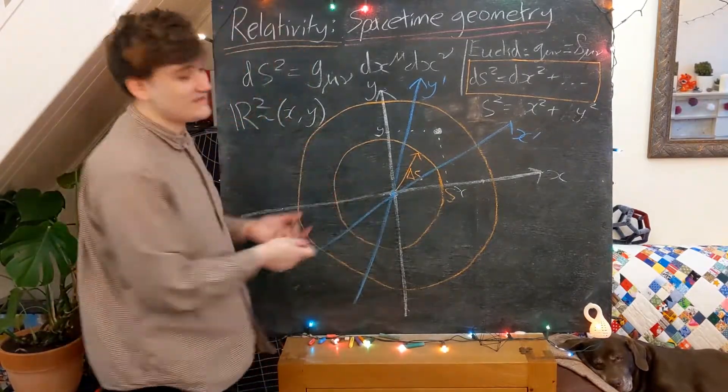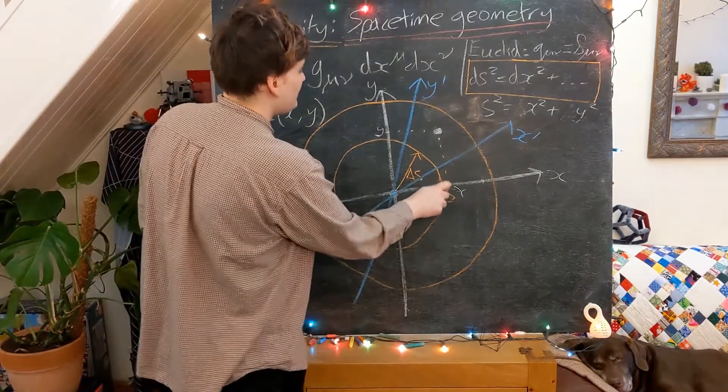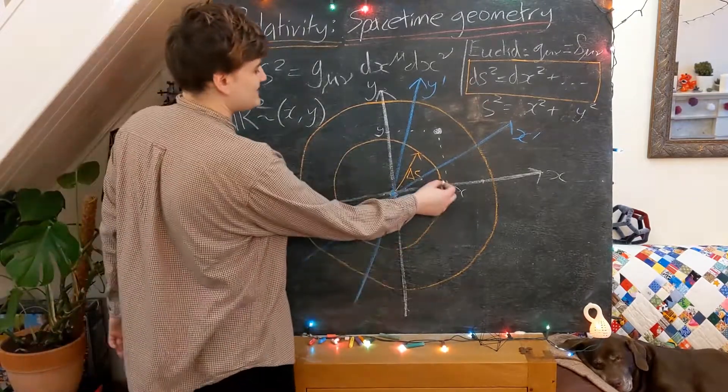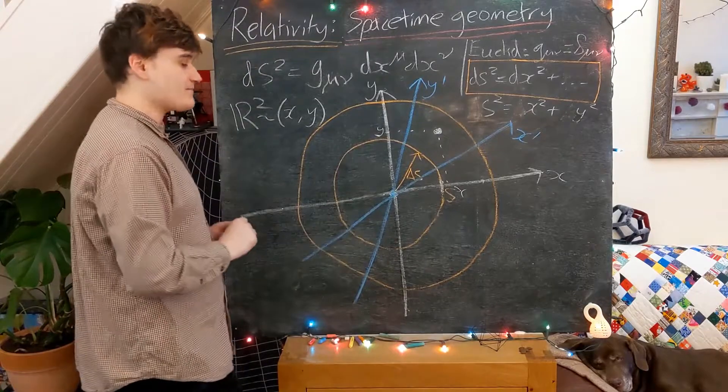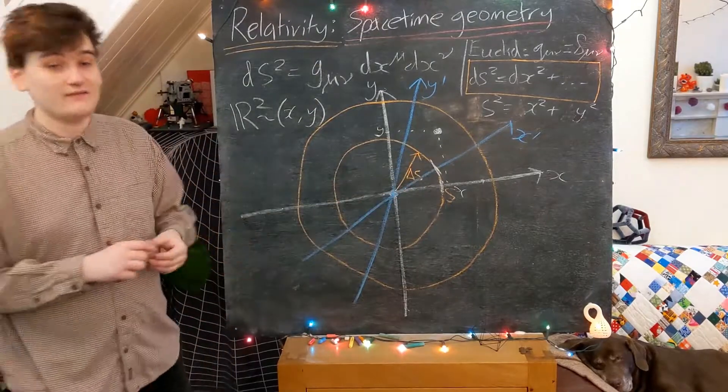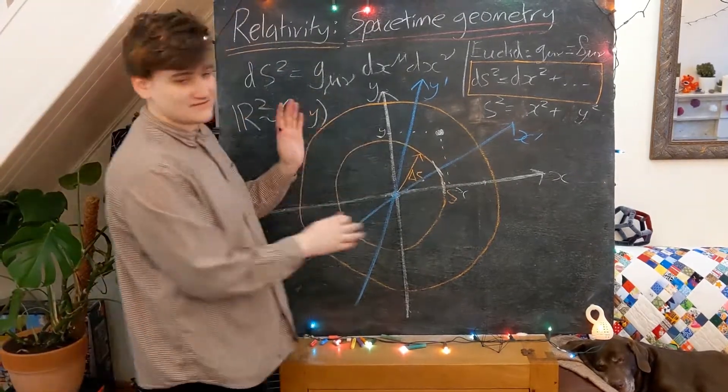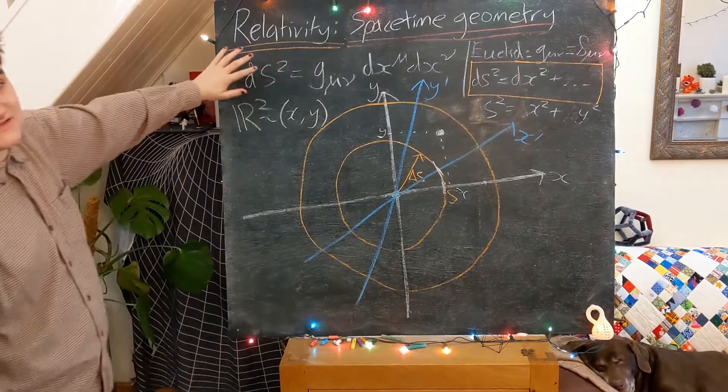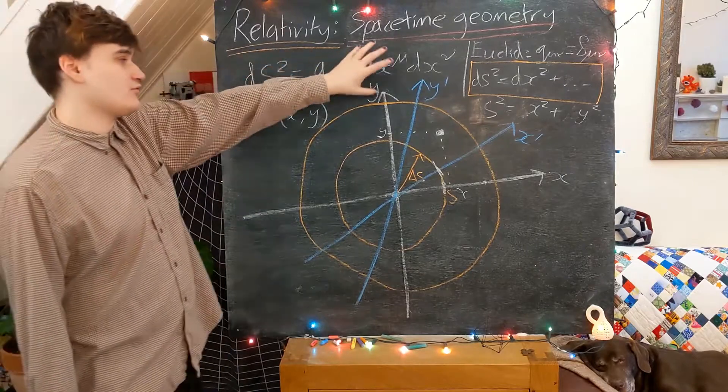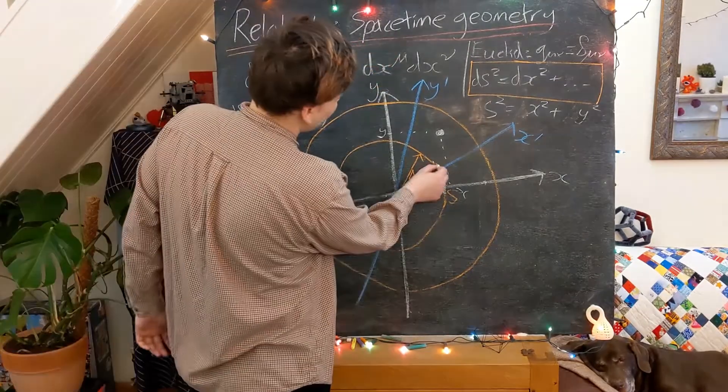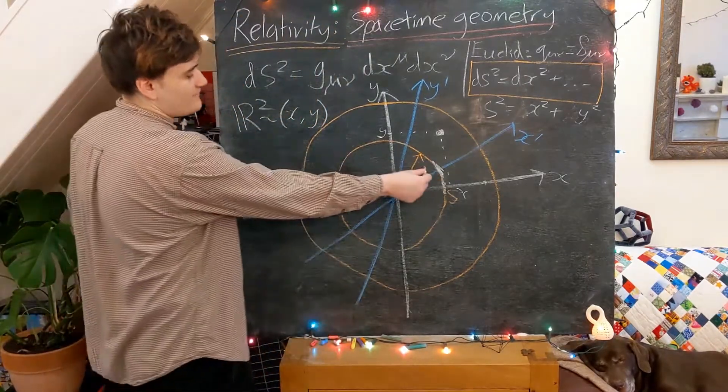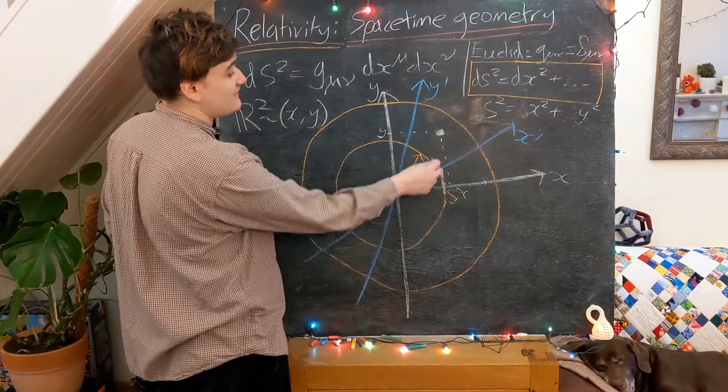Essentially, what this means now is that we can measure points that are, say, a certain distance from the origin in this first coordinate system as lying somewhere on this circle here. Well, we can now look in the other coordinate system where this point is effectively going to lie. And because the line element is going to be equal, regardless of the coordinate system, this expression on the left-hand side doesn't change, just the coordinate part changes. We can effectively work out what the points are going to be of this effectively spaced point from the origin in these new coordinates.